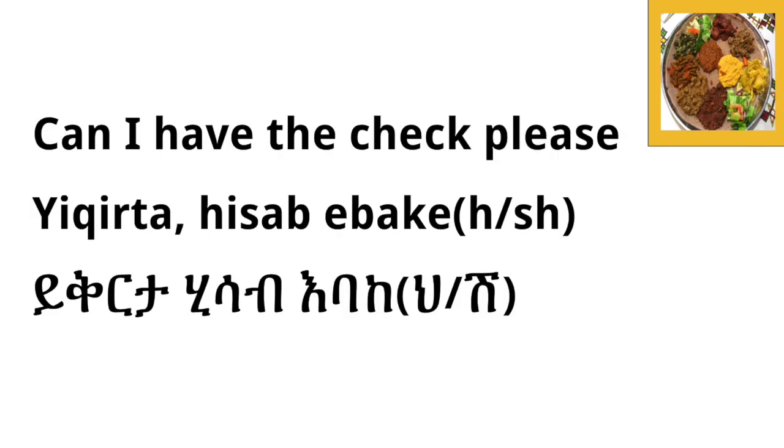And then finally, asking for the check. You want to start with ይቅርታ, so excuse me. And then hisab, it translates to check in Amharic. And then you should say please at the end. Depending on if you're speaking to a man or a woman, for a man እባክህ, or for a woman እባክሽ. So get their attention politely. ይቅርታ, hisab እባክሽ, or hisab እባክህ. And then they'll bring it to you, and then you know what to do from there.